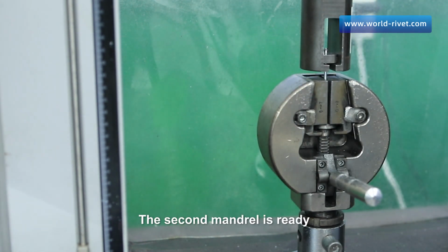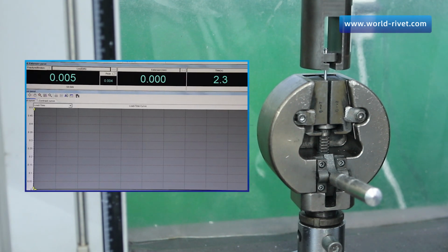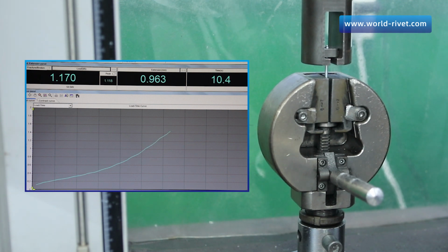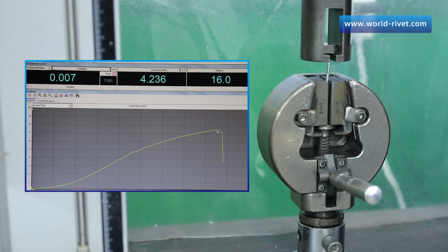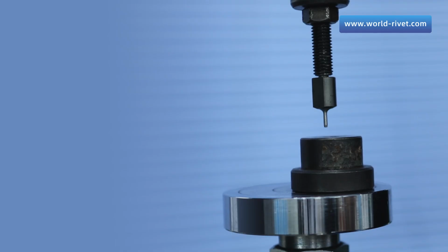The second mandrel is ready. Done. It is 7,521 newtons.